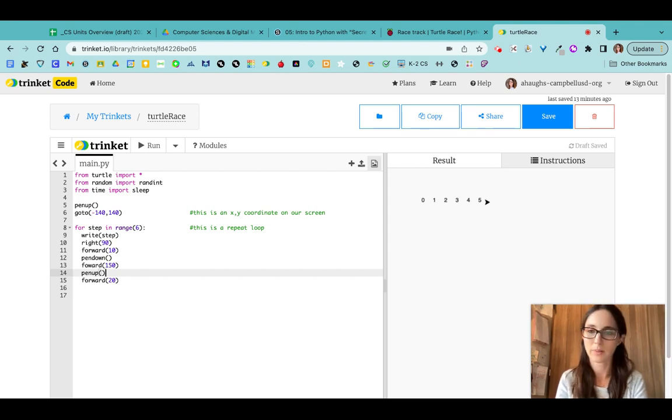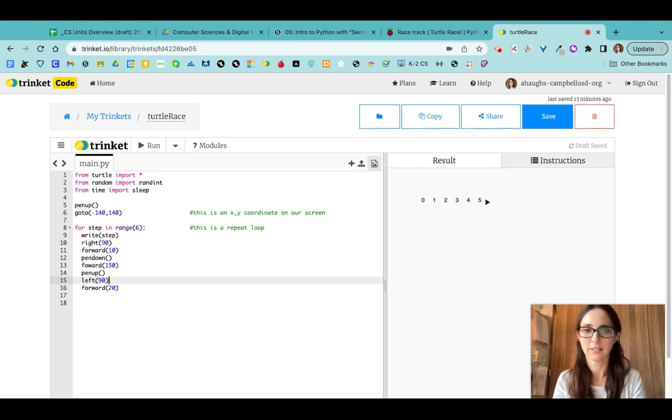So pen up, and then turn left, 90 degrees. So it's no longer facing down on our screen. It was facing down. We're going to have it go left and face this way again, and then go forward 20.